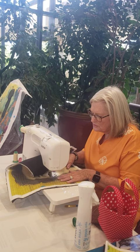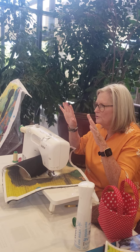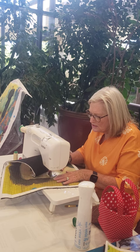Now, the other thing too is, do you notice that my hands don't have gloves on them? My wrists are not holding this thing for dear life. I'm not going to get carpal tunnel. All I'm doing is guiding it because I'm going slow.